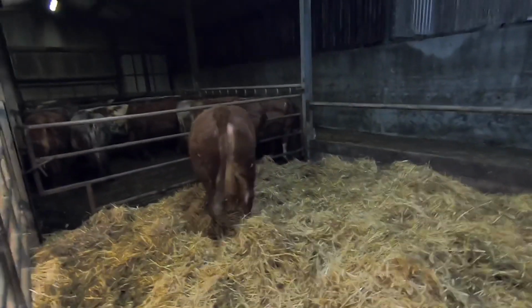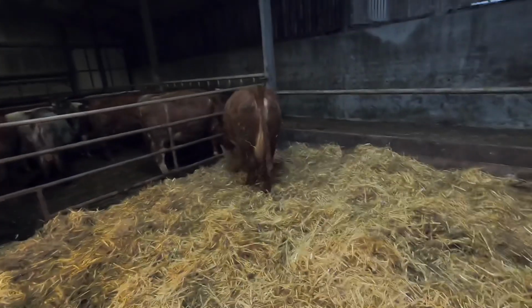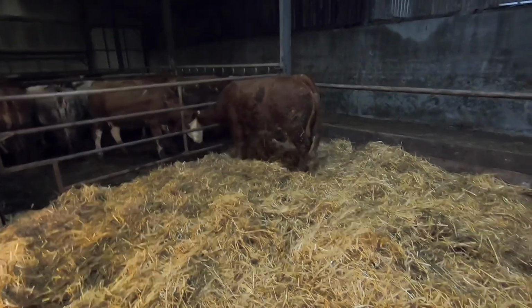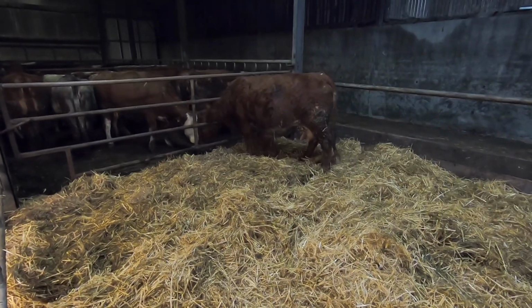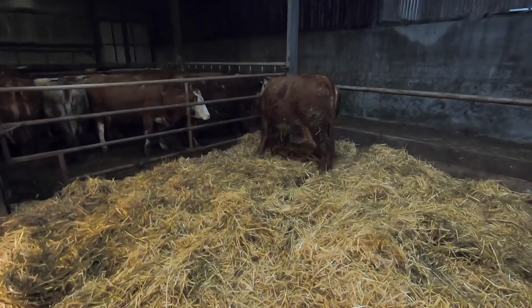So feeding is complete for the evening, and I'm just going to finish off this evening now. We're going to have a wee look at the few calves that were born Sunday morning. We actually had another calf born earlier on as well. All is okay with it. We put it straight in. It was born a couple of hours, had drank a couple of times, and we put it in the pen in the shed over with the other four that we seen earlier in the video.